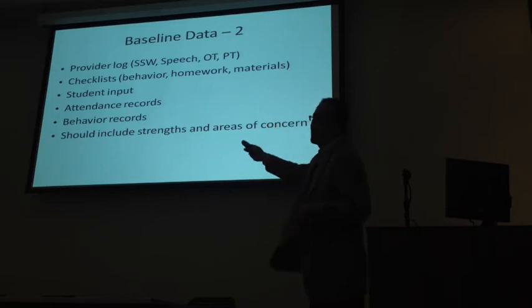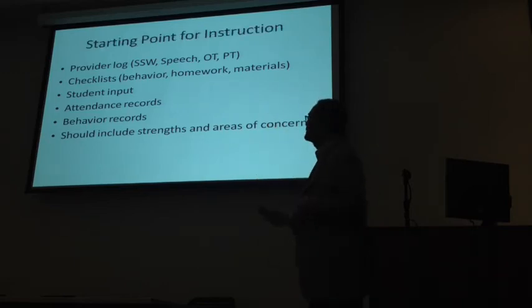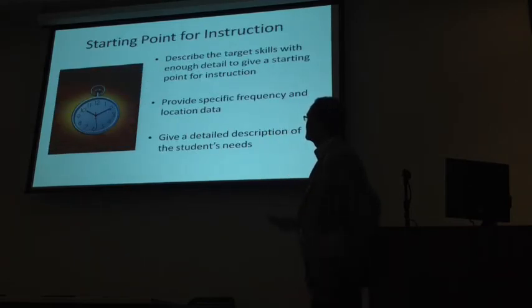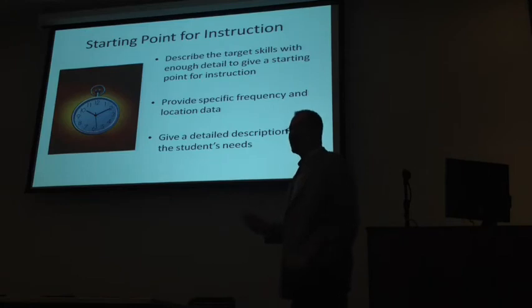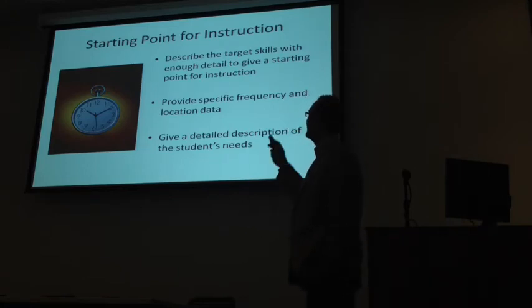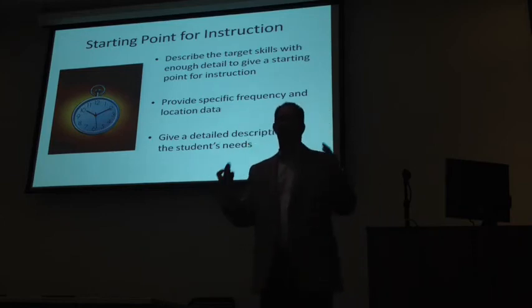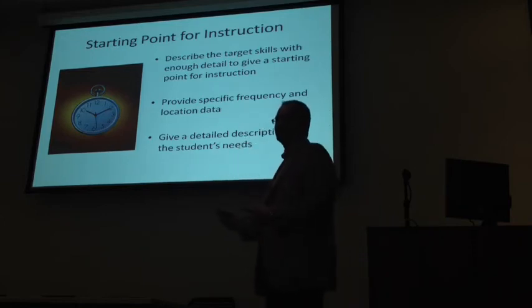Again, baseline data can be from many, many different sources. Starting point for instruction. Describe the target skills with enough detail to give a starting point for instruction. Provide frequency and location data. And that means where is it going to take place, how long is it needed for, etc.